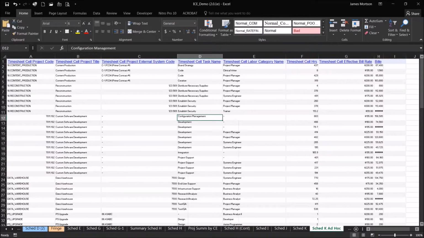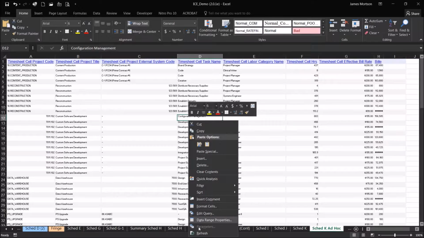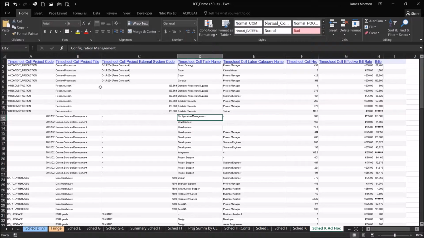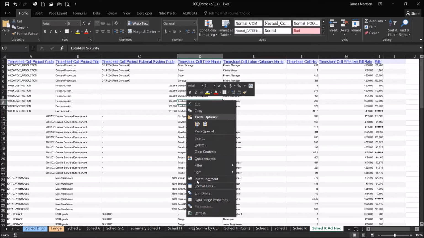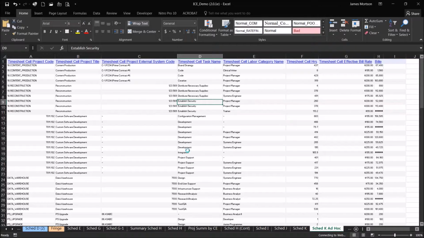One thing that I did here that I won't go into in great detail is I created what we call a refreshable web query, which is one of the functions of Excel that Unanet supports. And if for whatever reason you go through audit, what have you, and these values should change, you can just right-click on your table, click refresh, and it'll update the data from the existing report in Unanet. So had these values changed, you'd see the new values once the report is finished refreshing.